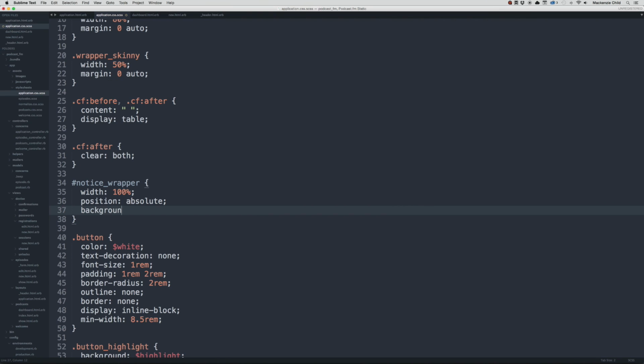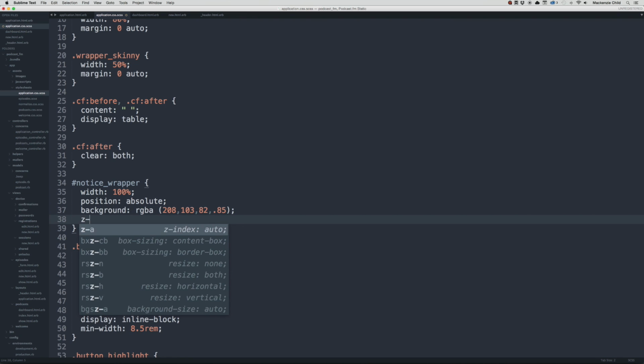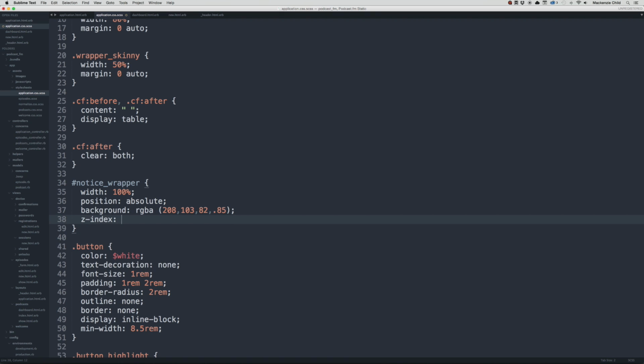So I'm going to change the background to RGB, and I'm going to say RGBA, and then let's make it 0.85 maybe. And then I want to bring it above everything else, so I'm going to change the Z index to 999.